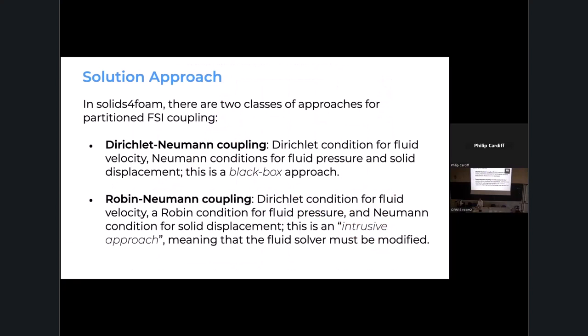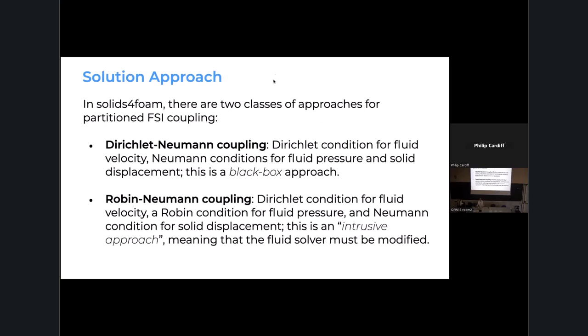That was a kind of a by the way. But the reason I'm pointing that out is if you have a second order time scheme for your fluid solver and first order for the solid, then your overall method will be first order in time. It just is the lowest common denominator. Whichever is the worst, that's what everything will be. So it's just an extra challenge to be resolved.